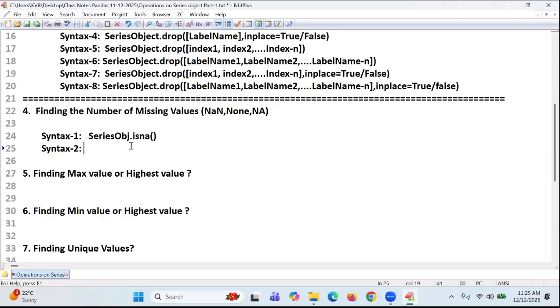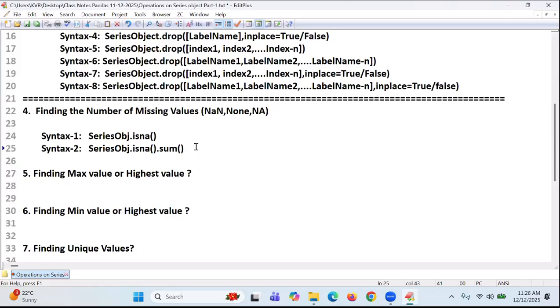Spell out isnull. There is one more thing: isnull returns true when it is containing none or NaN. Then I will apply some function. Do you know our Python sum function?